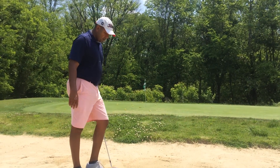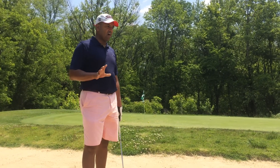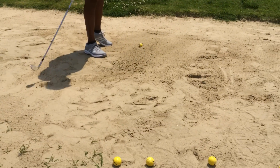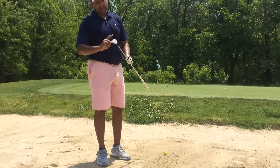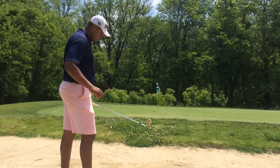As we look at this ball, this sand is kind of compact, so this is the hardest kind of sand to hit out of because you've got a little hard surface right underneath the sand. I've taken a lob wedge with a lot less bounce, because on harder sand surfaces you want less bounce — it's got a five bounce on this lob wedge.